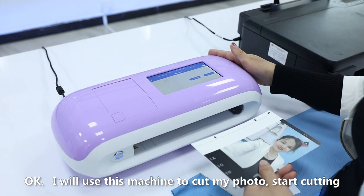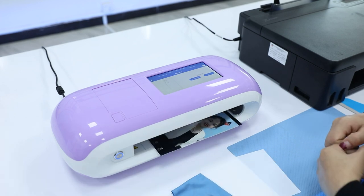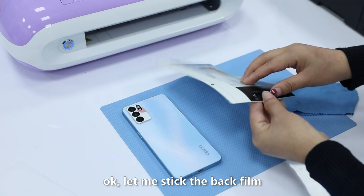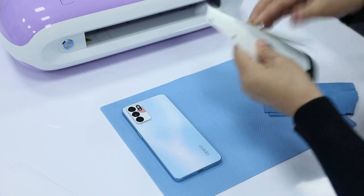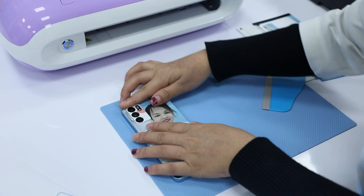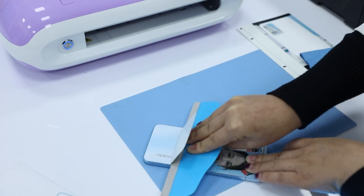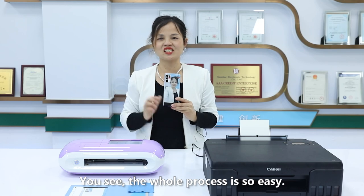Okay, I will use this machine to cut my photo. Okay, let me stick the back film. You see, the whole process is so easy.